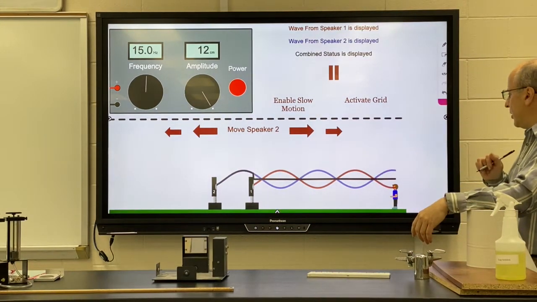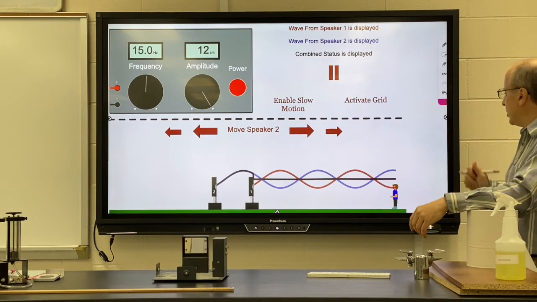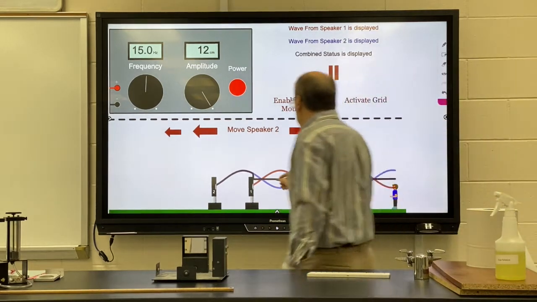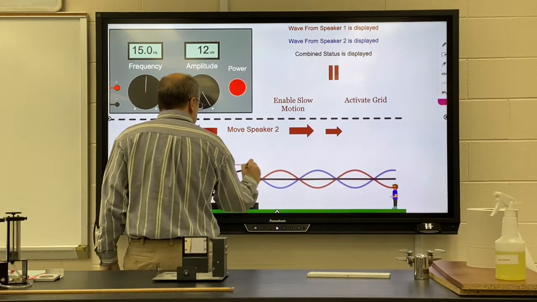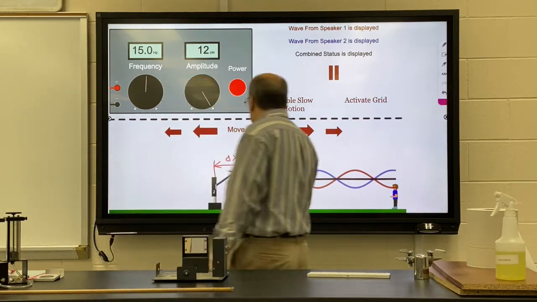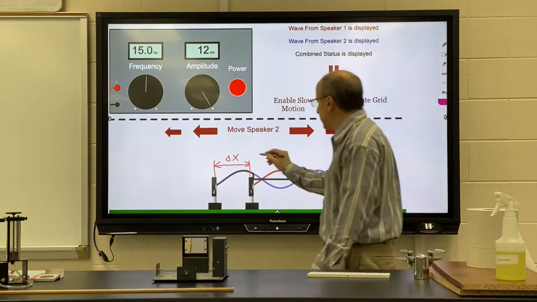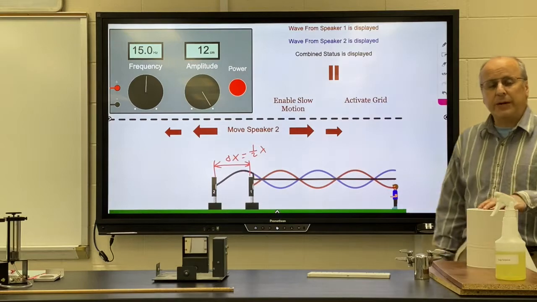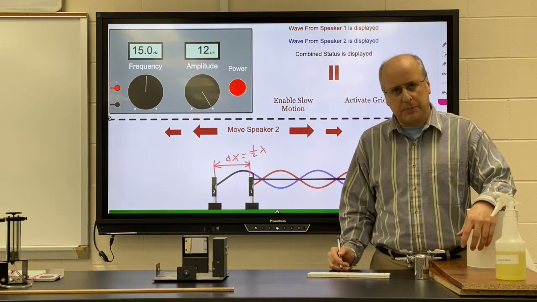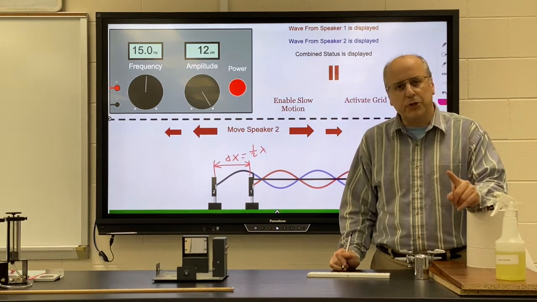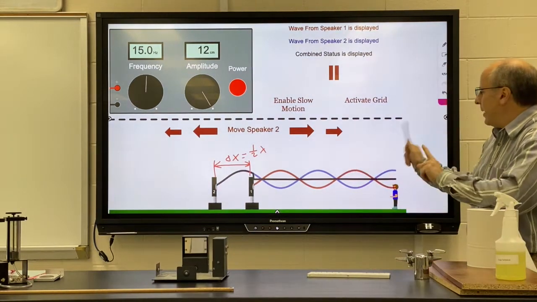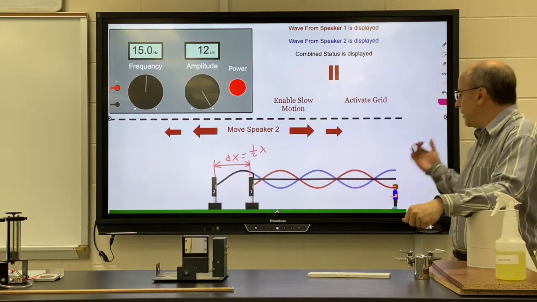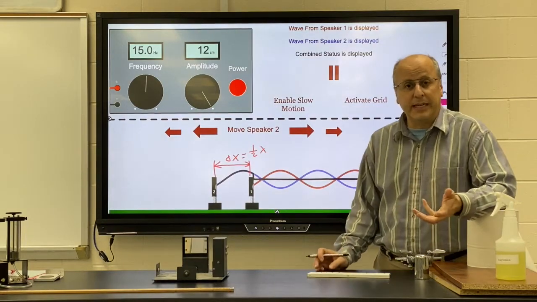Okay, but if we position our speakers just right, we can reach a scenario where the two waves are destructive. And you'll notice it's not just random, but we move these speakers so that the difference between their distance is equal to 1/2 of a wavelength. Speaker 2 is half a wavelength farther back than speaker 1. That will always produce destructive interference if the waves are produced synchronously. That is, they are produced at the same time with the same frequency and the same amplitude.